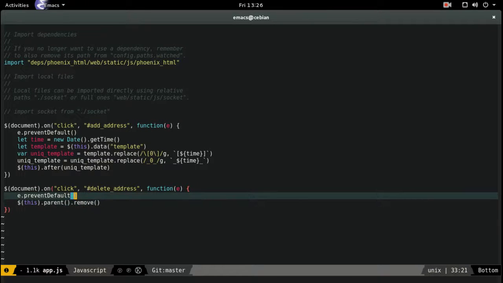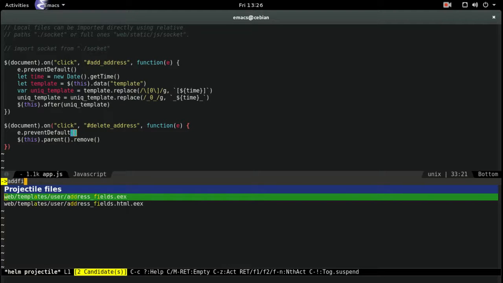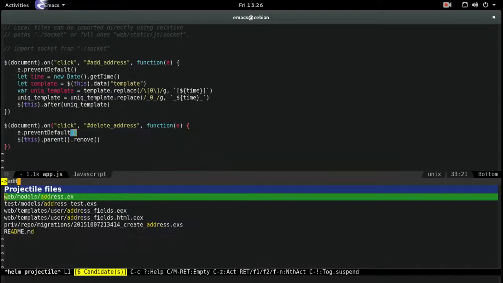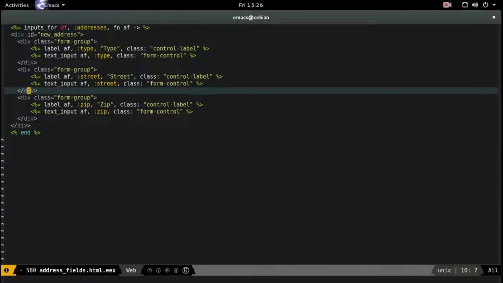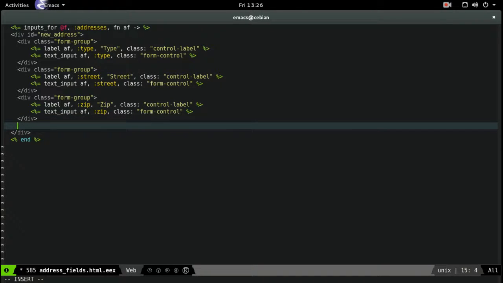Next, let's add that to our template. Address fields. Okay, let's throw this in right here. Link, remove, to nothing.